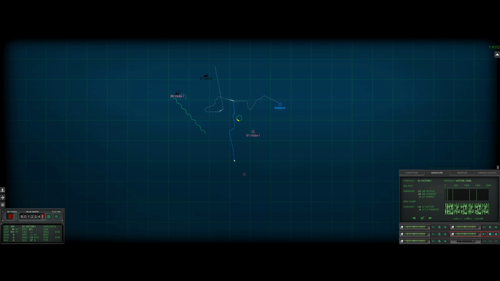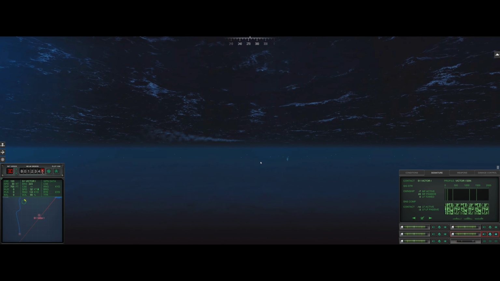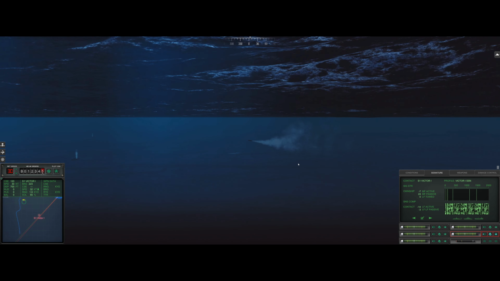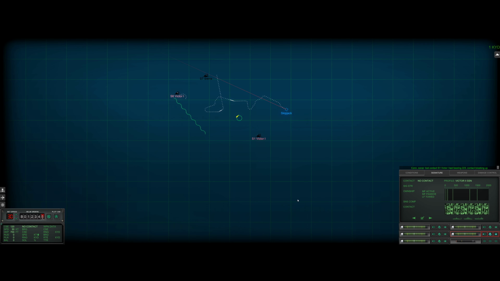So, gotta be 3,000 yards away. I think I'm a little inside that. Or will be inside that. If he has any sense, he would turn towards me if he knew where I was. Is that my torpedo? Sonar lost contact. That answers that, then. That's definitely my torpedo. Come right to 1, 7, 9, so that's six down.